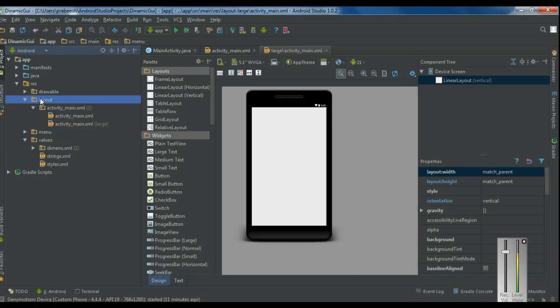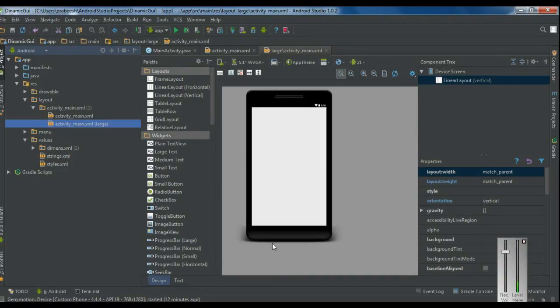Now inside the layout directory you can see another activity_main.xml is available, but the directory is large. So if the device is a large display device, for example in the case of a tab display, the Android system will automatically select the launcher layout from the large directory. So in the case of a large display we can put two fragments, but in the case of a small display we can display only one fragment, that is the headline fragment.